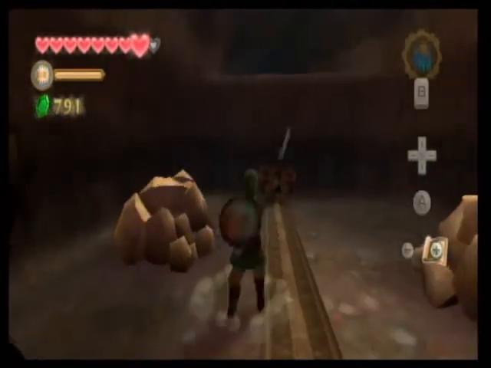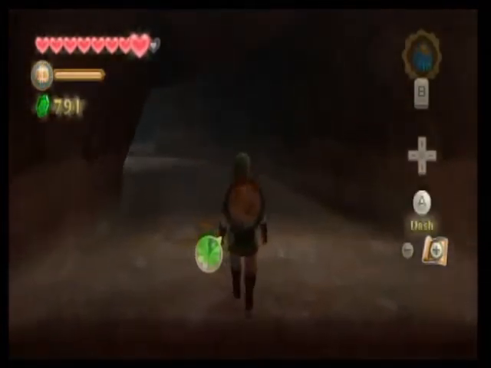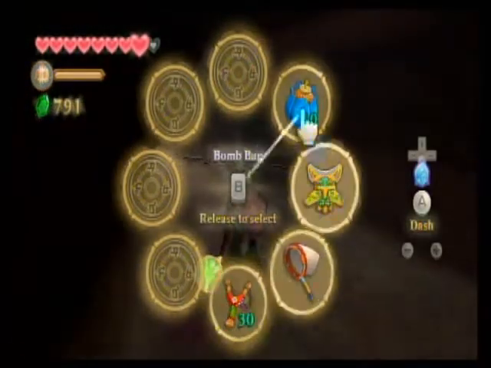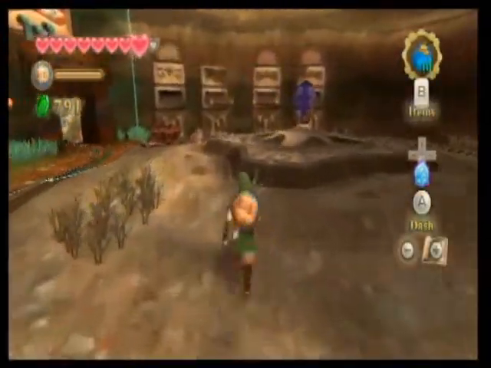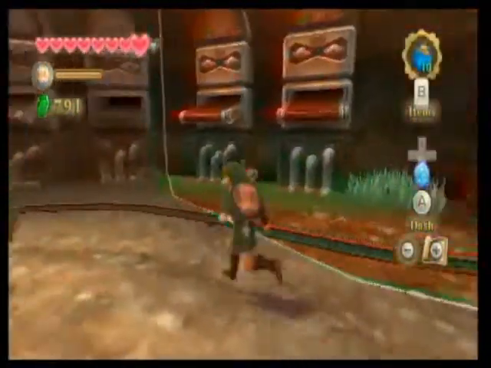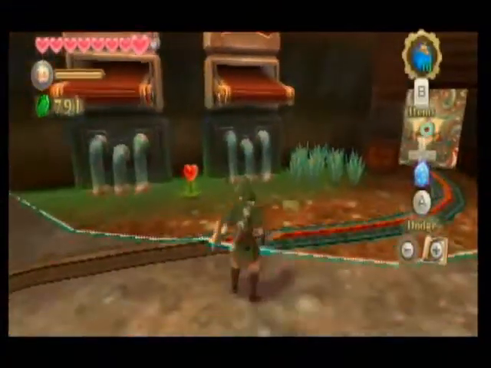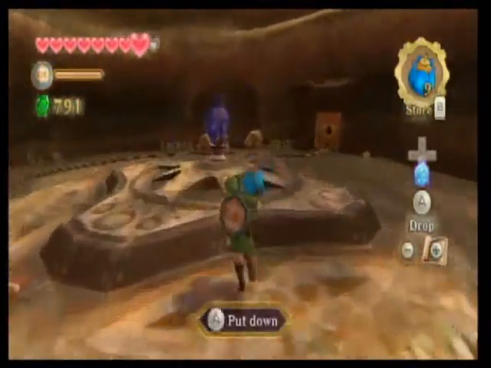Spin attack is a combination of dash and you swing the remote. You shoot secondary weapons by holding B down. You can do a quick draw with weapons by just pressing B. And then you see this sort of blue line right here? That's the time shift stone.